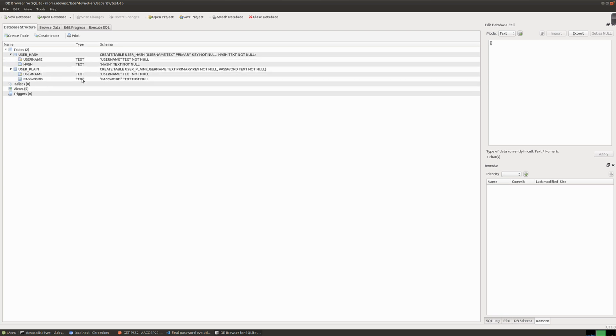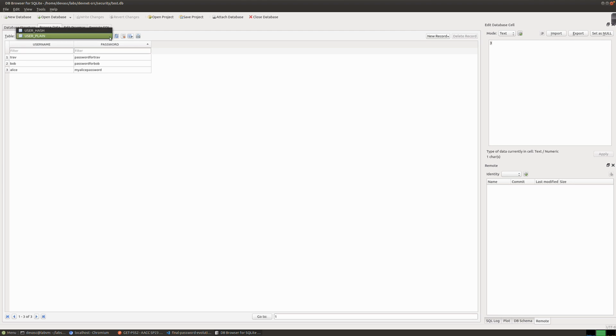And oh, wait, well, this looks new. I'm sorry, user hash looks new, right? I see user plain, but that looks new. Well, why don't I see that over here? Well, it's right here. Just click right there and pick the new SQL database table. That's all you've got to do. Now let's drag that over. There's Rick, there's Alan, there's Dave, and there is their SHA-256 hash password.